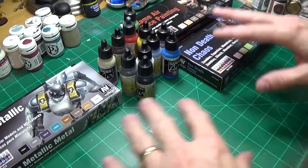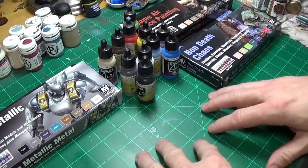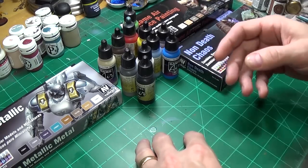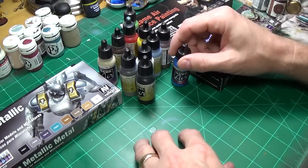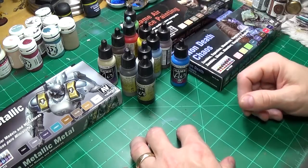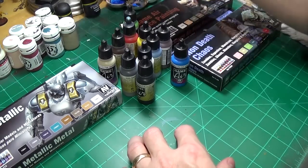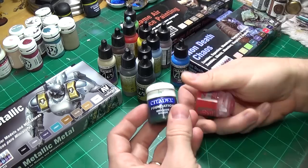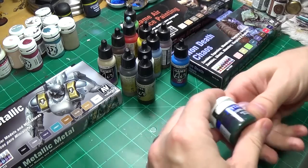There are a lot of different factors that determine what somebody's going to buy as far as a paint line. There's the cost. Do you like dropper bottles? Do you like paint pots? Are you following along in a tutorial where somebody's only using GW paints?